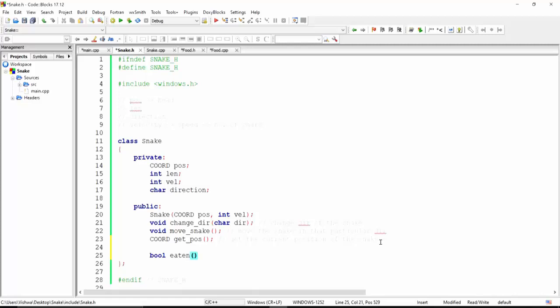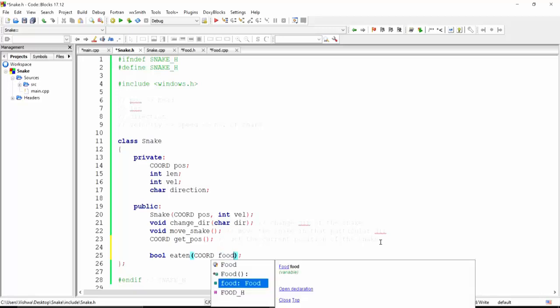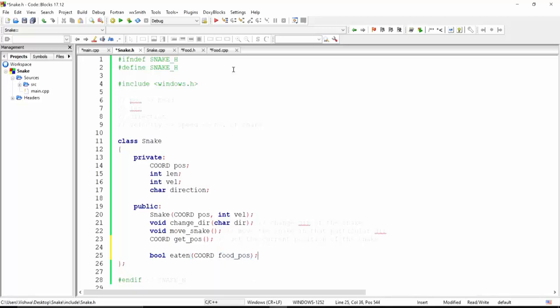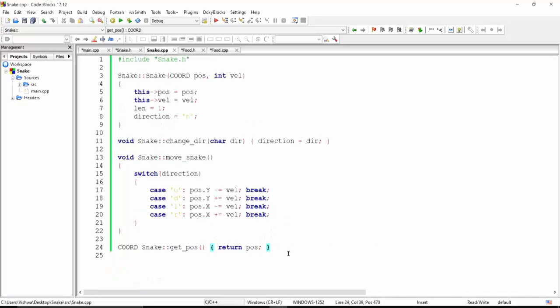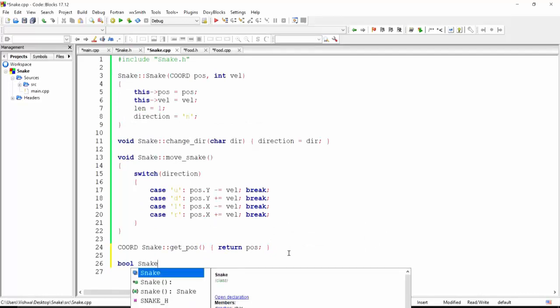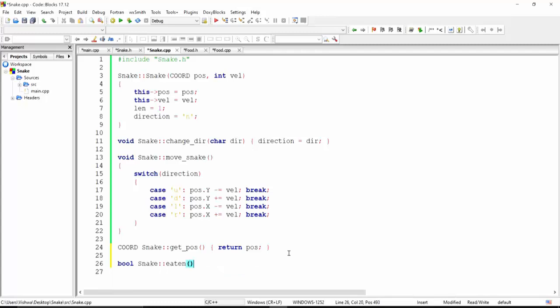This will basically say whether the food has been eaten by the snake or not. You can pass in the coordinates of the food, a food pos, and we'll define it inside snake.cpp. It's basically bool Snake::eaten, and this will return true if the coordinates match.